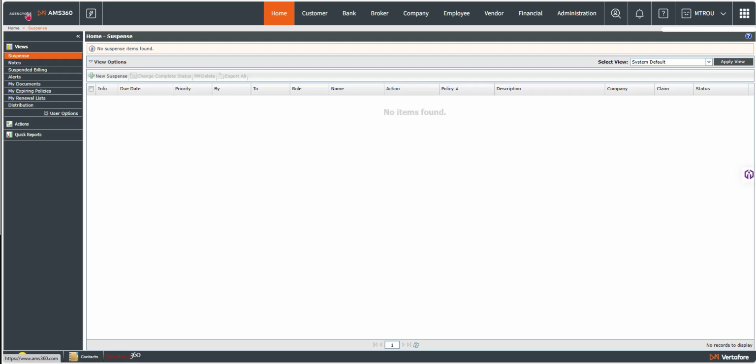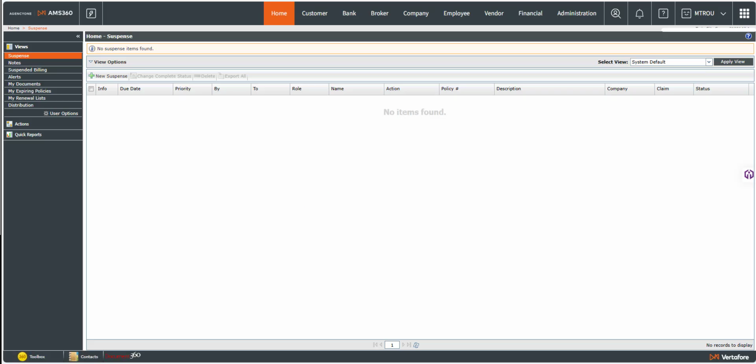So these two links are not different, even though this appears to be one big link, and it's taking me back to AMS360. It's not two links over there, even though it kind of looks like it might be. That gets me back to the home center. So that's another way to get in the home. Either click there or click here. That's as basic as it gets for now. Those are the big changes.